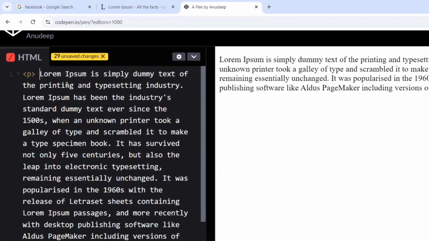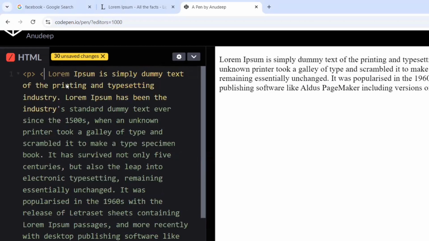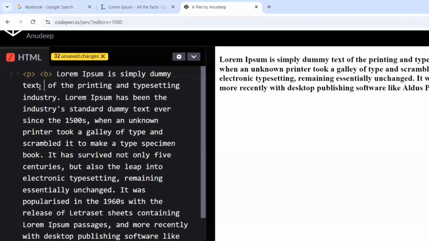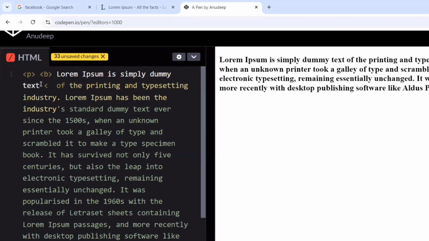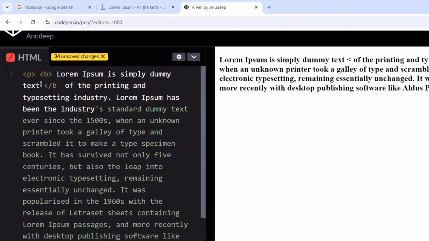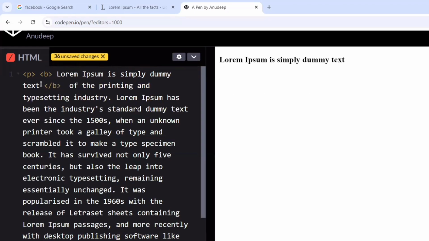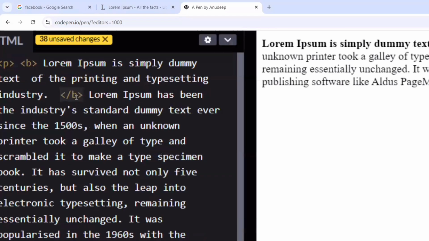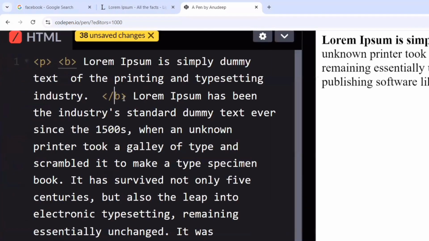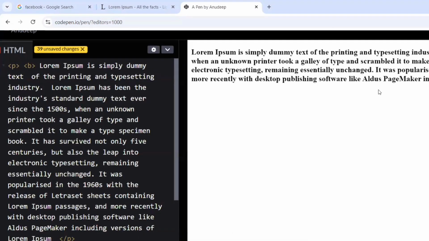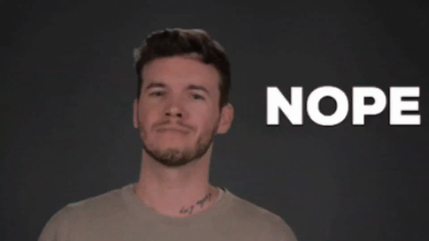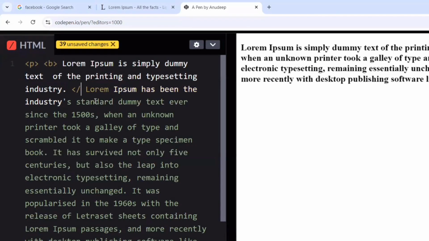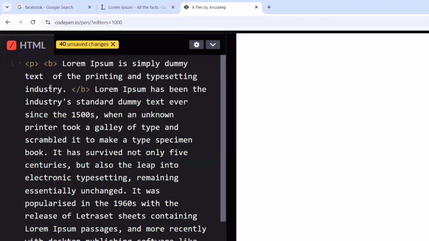So here what I will do, before this, I'm going to have angle brackets open, B, angle brackets close. After the dummy text, I need to close this here: angle brackets open, /B, and then angle brackets close. Once I did this, we have made this part of the paragraph bold. Now, if I forget to have this closing tag, the entire paragraph will be made bold. But we don't want this, right? That is the reason why whenever you're opening any tag, make sure that you're also closing that tag.